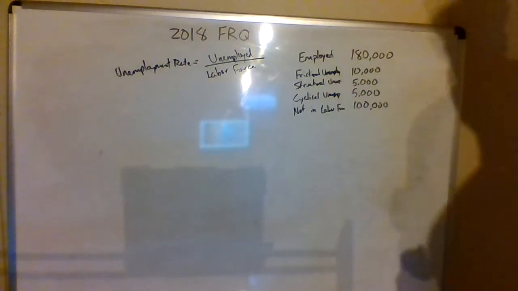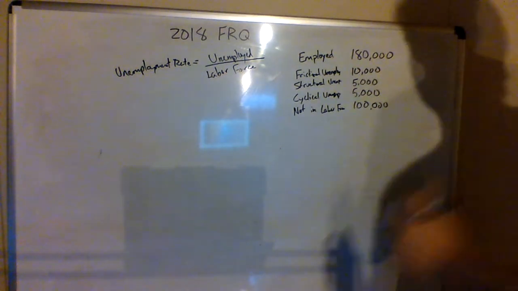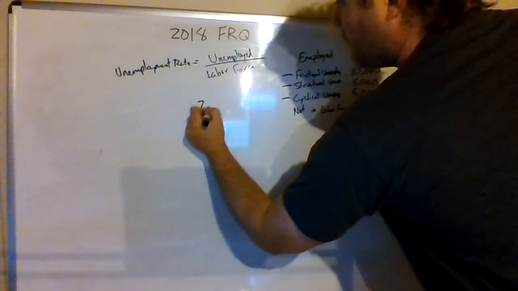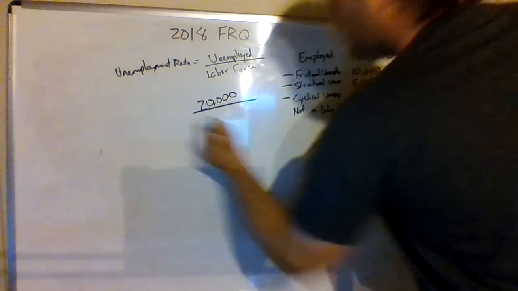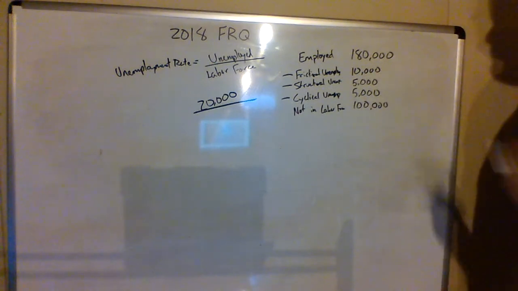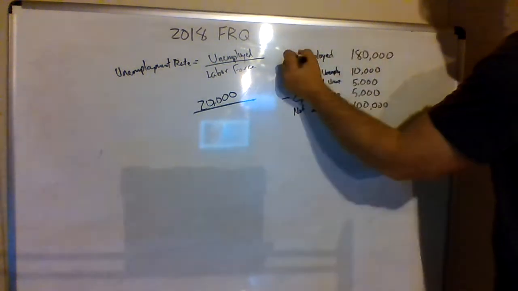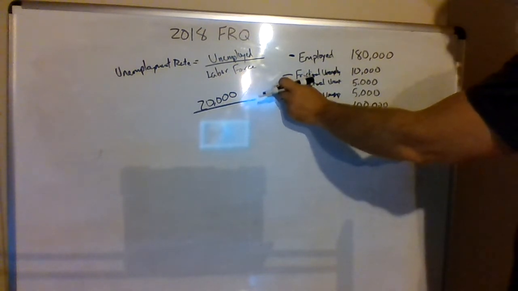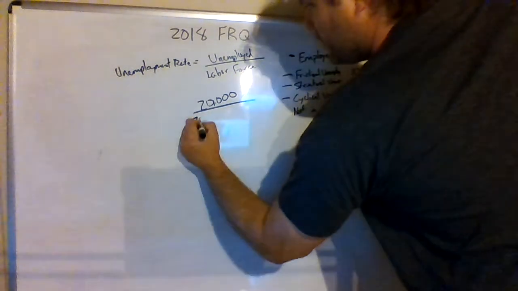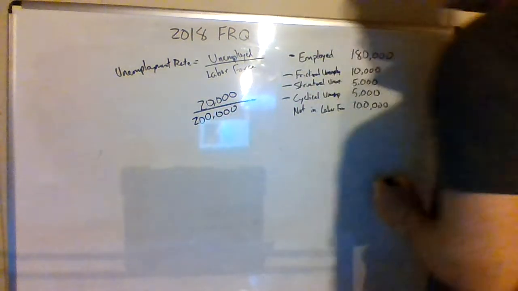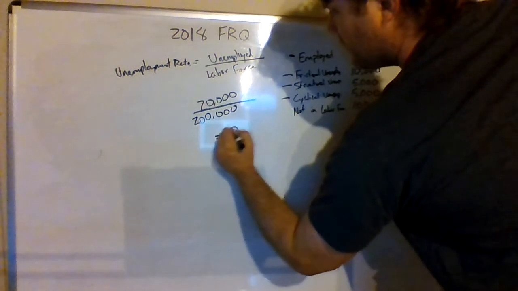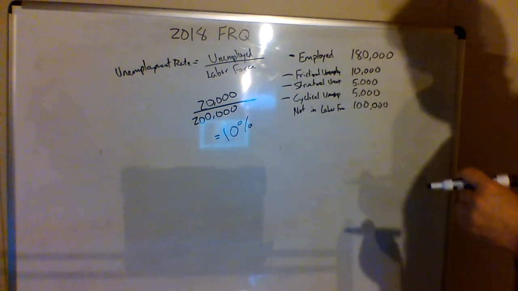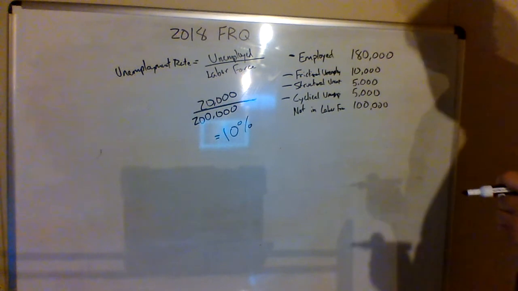All righty. So we've got our number of people that are unemployed, frictionally unemployed, structurally unemployed, cyclically unemployed. So our unemployed is the easy one to find out. That's our numerator. Well, now we've got to figure the labor force. The tricky part about the labor force is we've got to take this 180,000, and the unemployed people are also part of the labor force. So you've got 200,000 right there. Your unemployment rate equals 10%. Okay, is what you want. All right, pretty straightforward once you remember what you're trying to do.